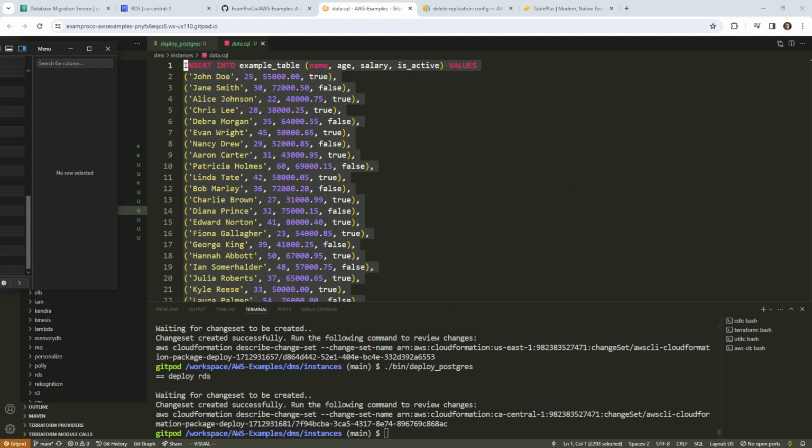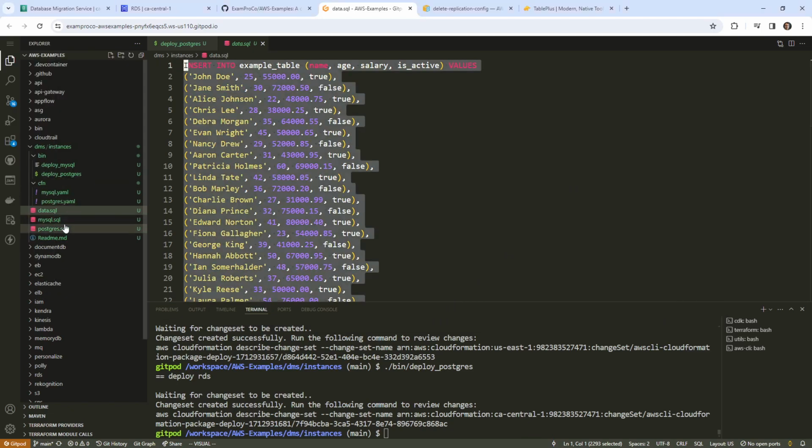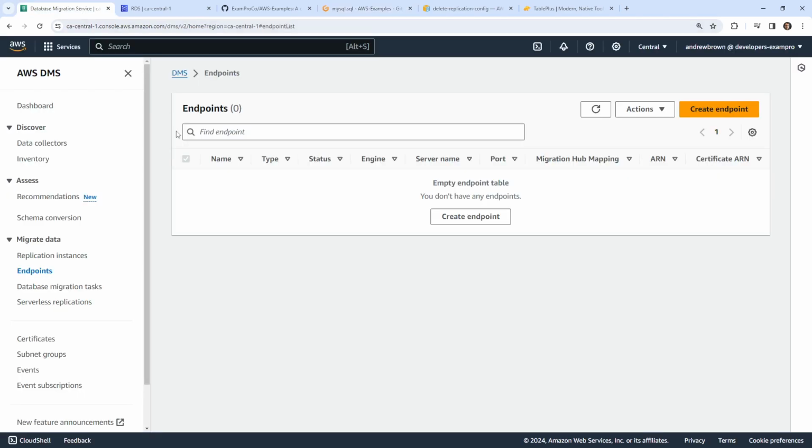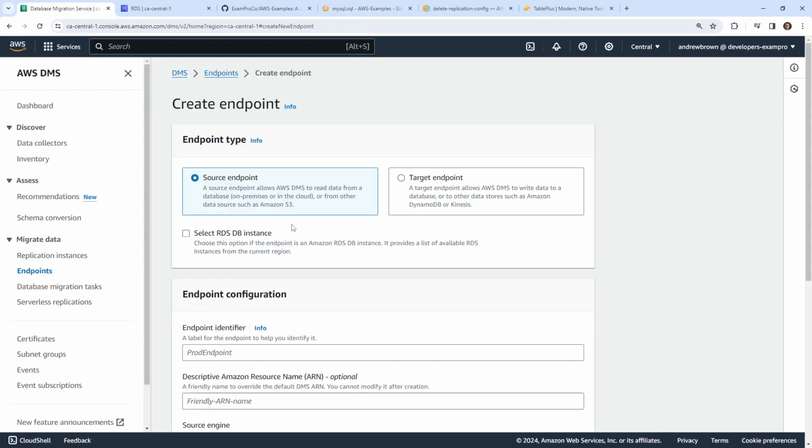Now, we could create a table on the MySQL side, and I actually did kind of start doing that, but when you run a migration, you can tell it to create the target table or import into an existing table. I'm going to try this without creating the table on the other side and just tell it to do that itself. But anyway, I'm going to go back over to here, and now let's create our endpoints, because we're going to need those endpoints in order to actually establish a connection.